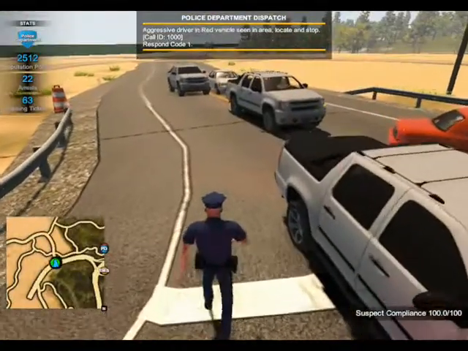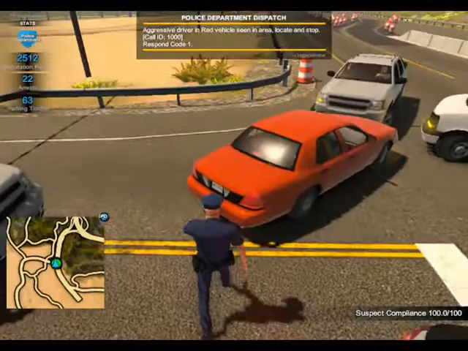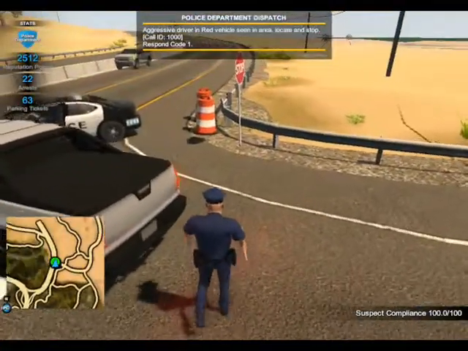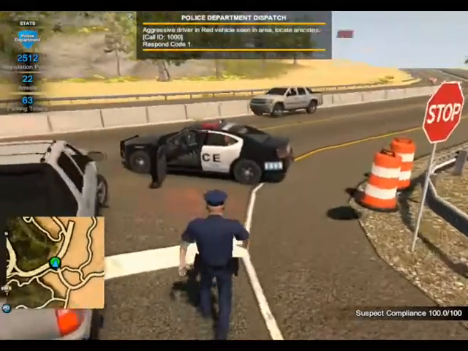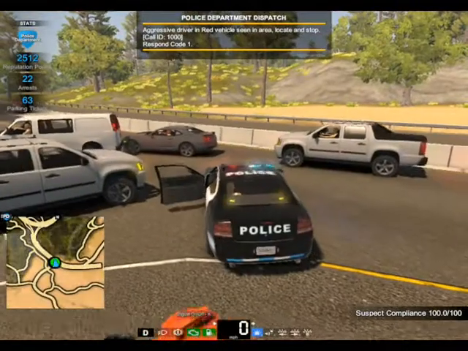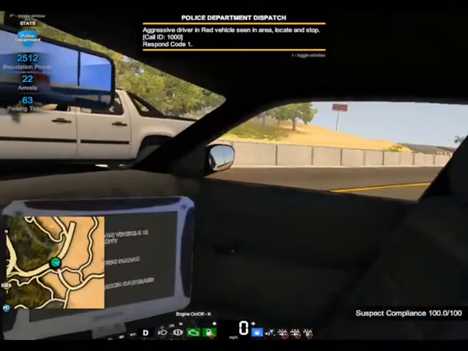Even though you got him, you don't have access to search the vehicle to see if he was carrying anything illegal inside the vehicle anywhere, such as guns, drugs, or whatnot, to find out if that was one of his problems, why he was running. And now we will go ahead and take him back to the station.